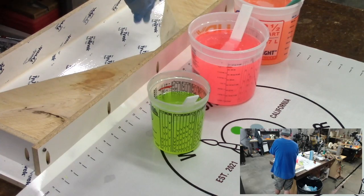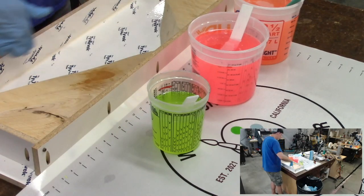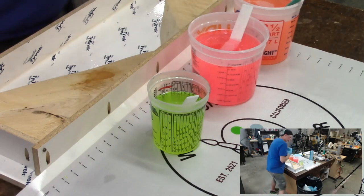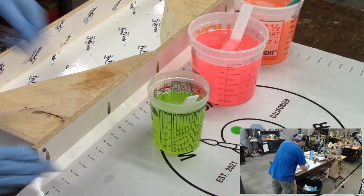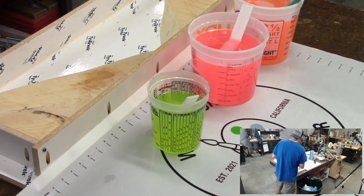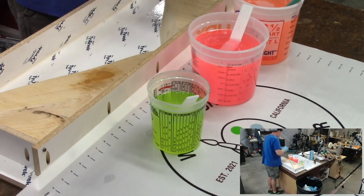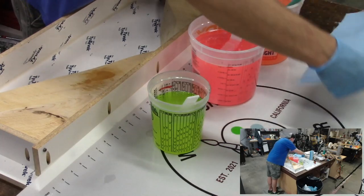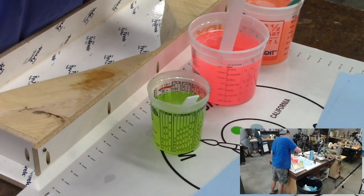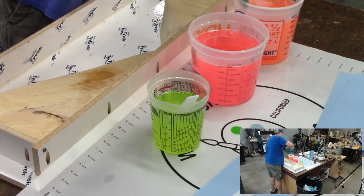Even if the colors kind of mix into some crazy concoction, I have a feeling it's going to look cool. I'll wipe off the stir sticks and put some paper towels down in case I need them. Before the pour, let me check if there are any questions in the chat. Are you guys ready for the pour? It's pretty nerve-wracking doing large volumes like this, but it's fun — especially with something like this where there shouldn't really be any problems.